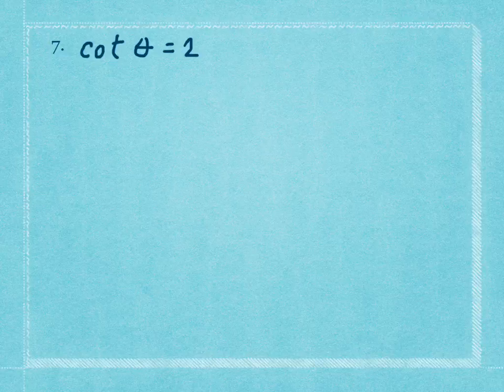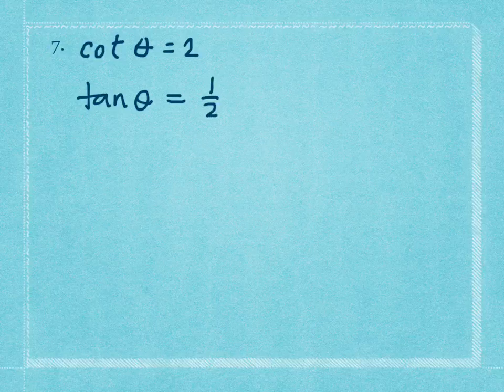So I can change this into tangent, right? So if cotangent of theta is 2, what is tangent of theta? 1/2, right? It's the reciprocal. And then I can work with that just fine. Again, the tangent 1/2 is not on my unit circle. Sine 1/2, yes. Cosine 1/2, yes. Tangent theta, no. Right? Tangent 1/2 is not there. So I can do this.